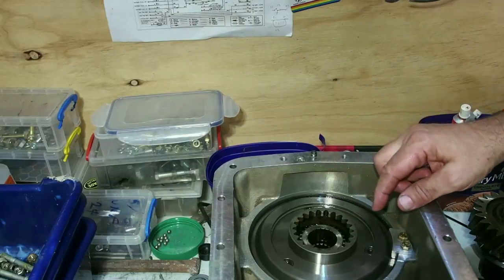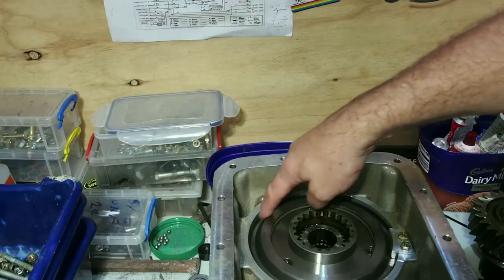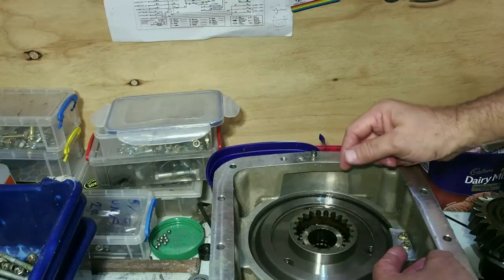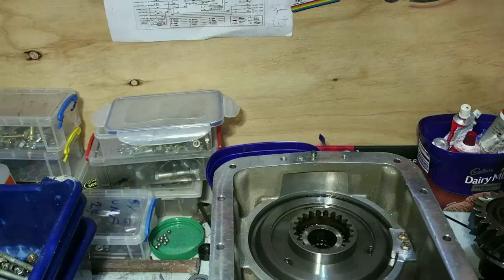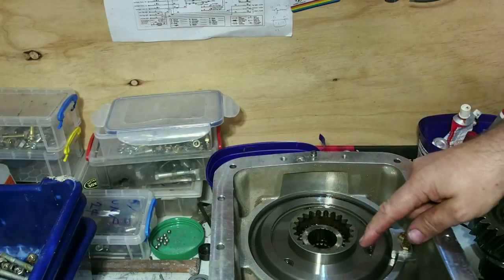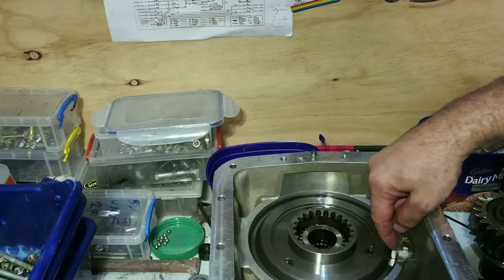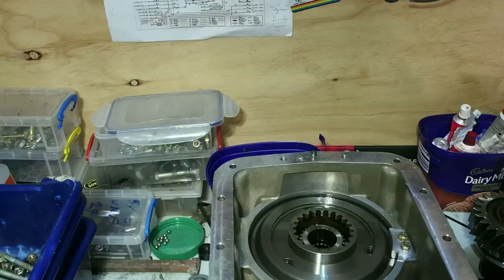This is the low-range planetary cluster. Where they fail is this circlip pops out, the thrust plate comes forward, the pins come forward and the gears inside are free to roll around inside the planetary gearbox. You won't be able to use high-range or low-range and bits and pieces will fall out into the main part of the transfer case. This one has a modification that holds the circlip ends apart so it could never loosen.